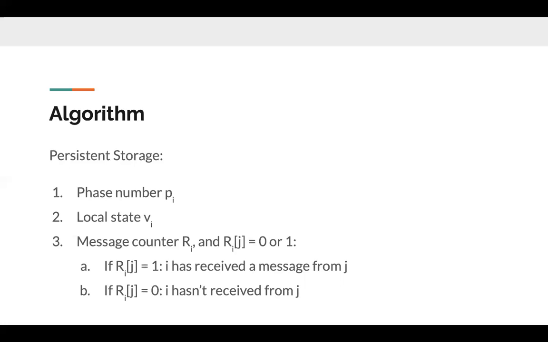In our algorithm, each node i stores three variables in its persistent storage. The first variable is the phase number pi, which is an integer. I need to point out that under the asynchronous setup, different nodes might be in different local phases at the same real time. For example, if the communication between node A and other nodes are very fast, node A might proceed to phase 10, while another node B still stays in phase 0. The second variable is the local state vi, which is a float. We assume that the input of all nodes are bounded in a certain range from 0 to k.